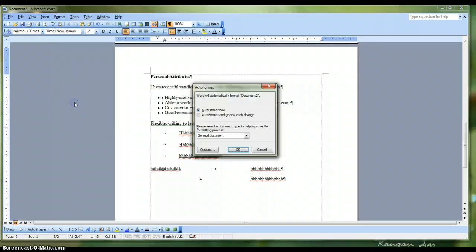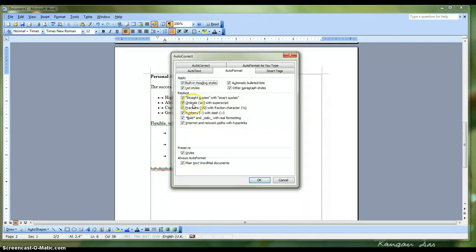Auto format. You can auto format your document, and you can click here to review each change, and here you have the options for auto format, how Word will auto format your document. You can unhighlight if you don't want, for example, straight quotes to be changed to smart quotes in your document.